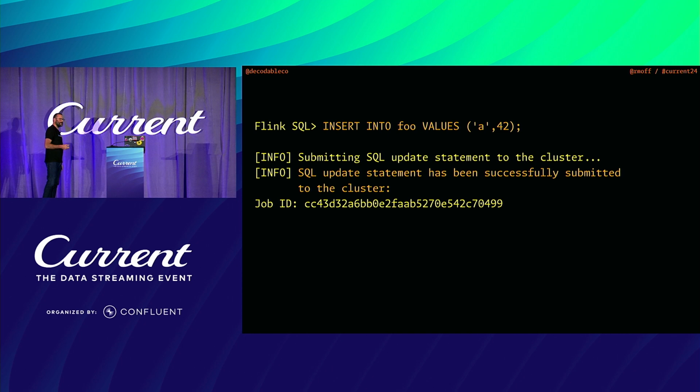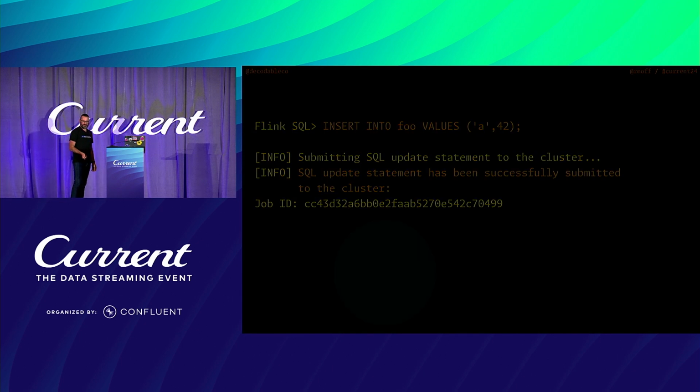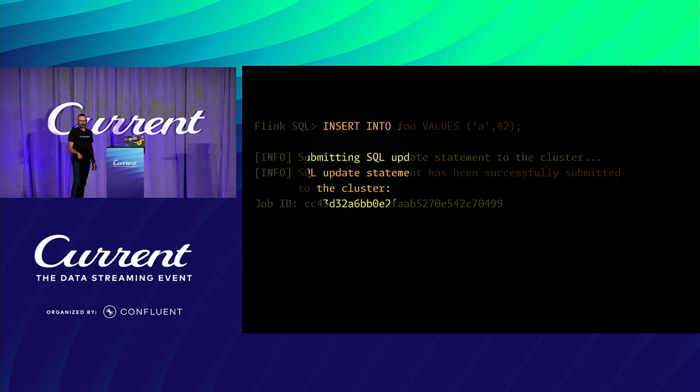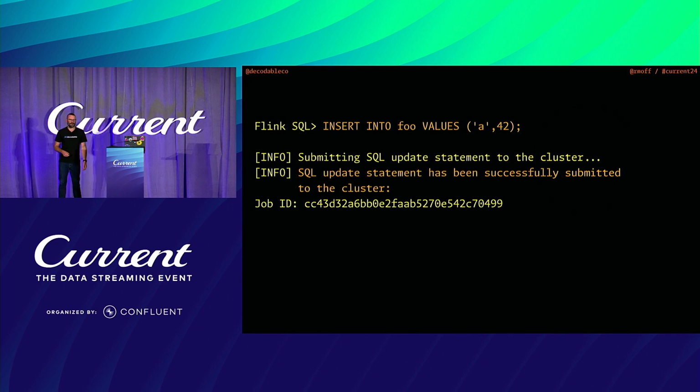And this one took me a little bit to understand, but what it does in Flink SQL, if I can get my cursor to work, is it working? There it is. It says, I've submitted the statement to the cluster, it's been successfully submitted. It's not been run, it's been successfully submitted. It's asynchronous. So the SQL client says, yep, I've sent that over and it's been successfully submitted. And the user thinks, I got a big double thumbs up.